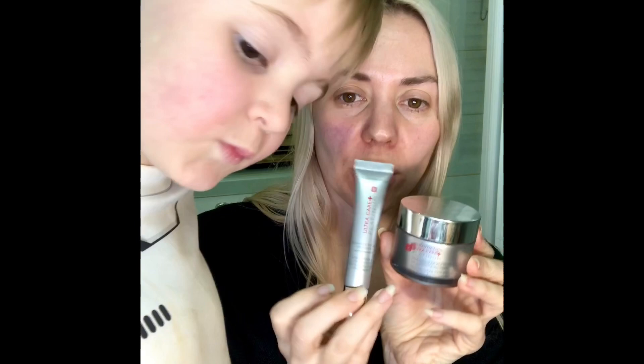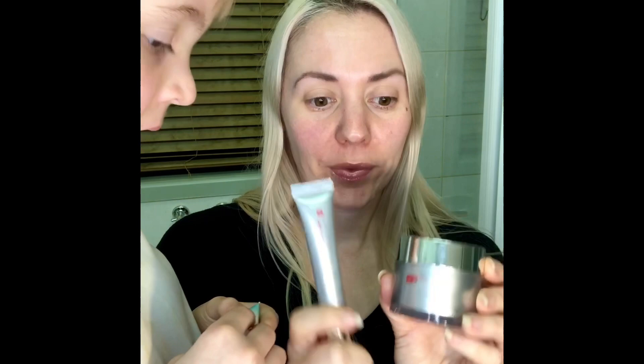My second favorite in the June catalog is the DNA cream and the eye and lip treatment. This eye and lip treatment is $88 alone, but you get it free right now — so buy the DNA cream, get the eye and lip treatment free. Someone the other day bought this set and three days later asked for another one because they found it so amazing. It's what has cleared up my skin, a lot of my acne, scars, and discoloration. I would highly recommend both products.